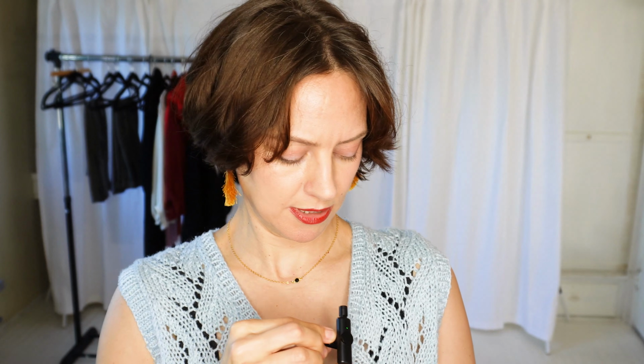I got myself a sweater vest, and it looks handmade. And the reason I got it is because my mom was such a knitter. She loved to knit. And when I saw this sweater vest, I just thought of my mom, and I thought, I'd like to try this. Let's see what we can do. So this isn't bad at all.